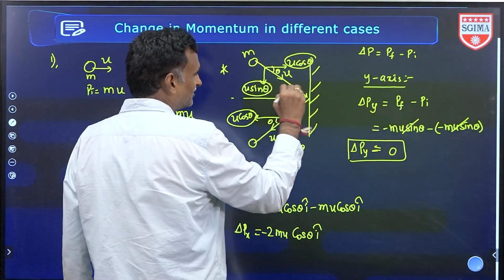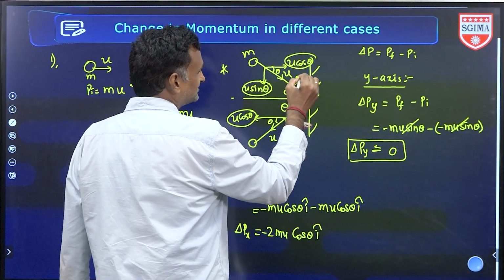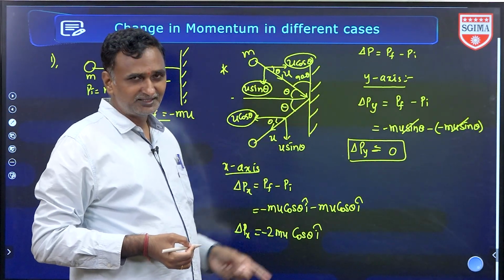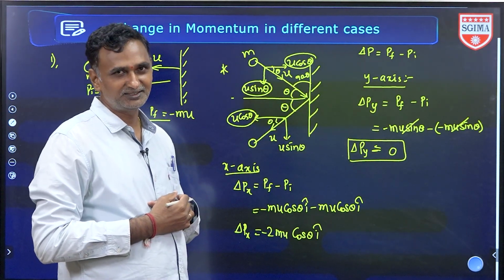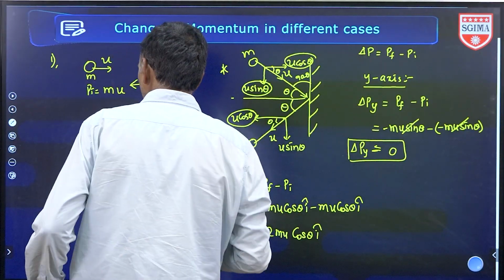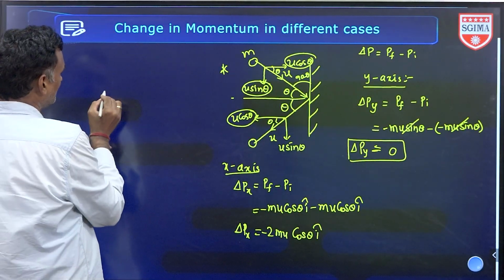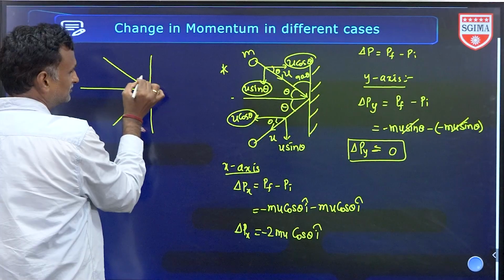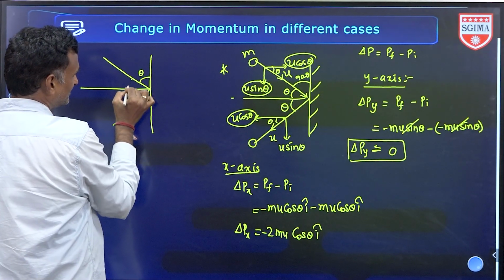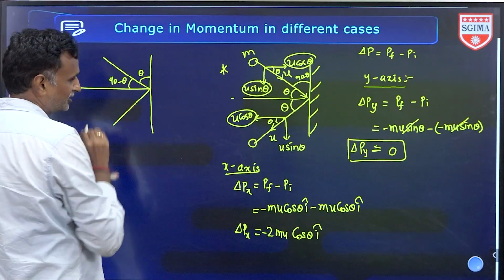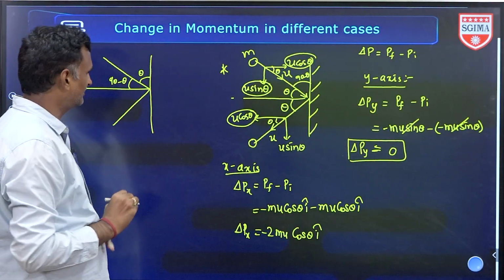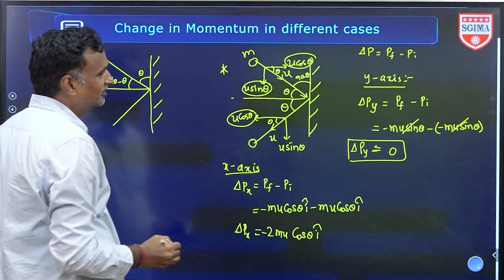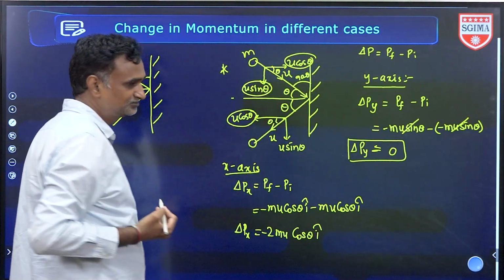Next, if you consider the angle here, it is 90 minus theta. If the angle you consider with the wall is theta, then this becomes 90 minus theta. We can understand that from the concept. You can see in the same diagram, if you take the angle with this direction as theta, then this becomes 90 minus theta. Same scenario, everything, only the angle is changing. With the wall I am taking it as theta, so here cos becomes sine, and sine becomes cos.